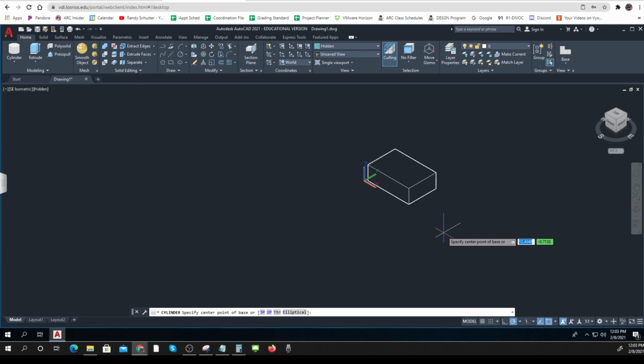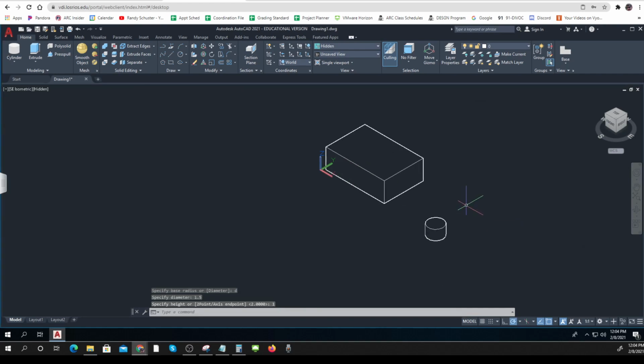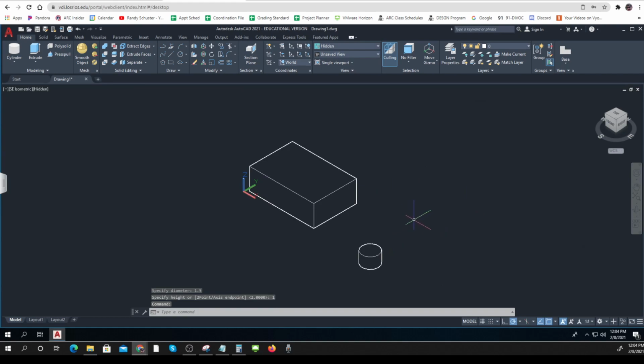Now, another thing that I often want to make is a cylinder. Click. And so I'll click where I want my cylinder to go. And now, it's doing the radius right now. If I want it to do the diameter, I have to type the letter D, enter. And now I'll type my diameter. I'll make my diameter 1.5. And then the height, I can just use my mouse or I can type it in. I'll make it tall. So now I've just made 2 primitives, a box and a cylinder.